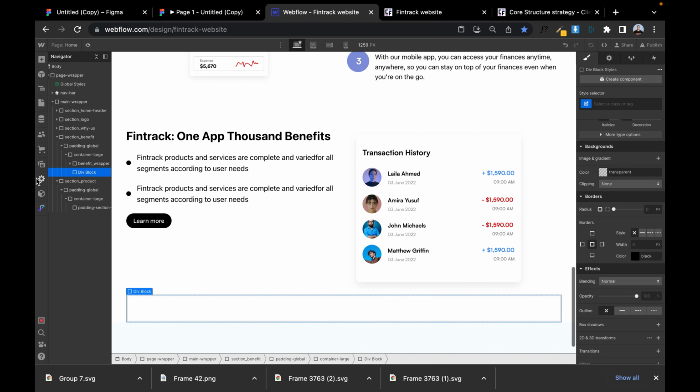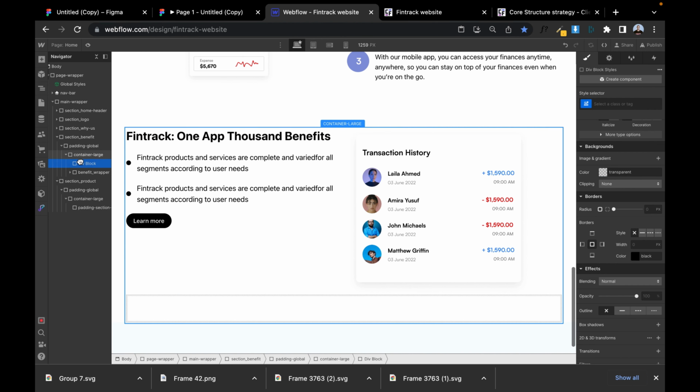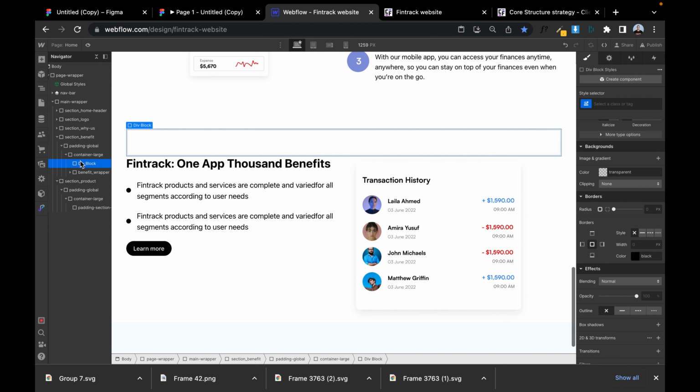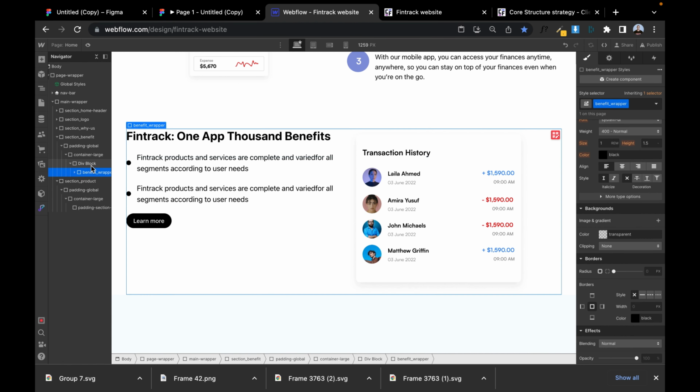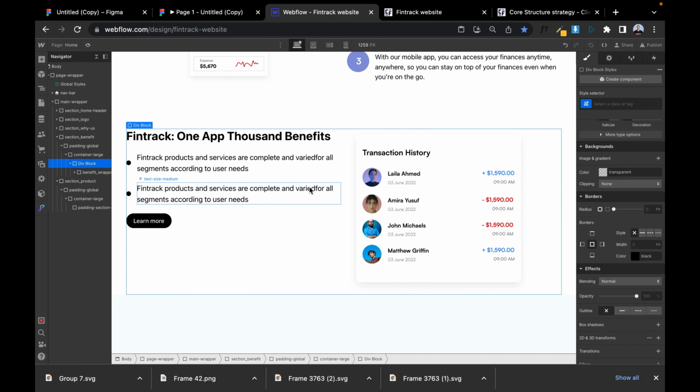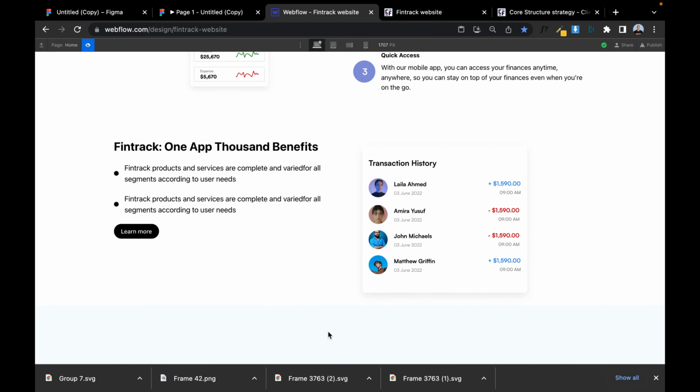Guys, pay attention. Like I said, you can't have a direct answer to a problem. So this div block, I am going to take this benefit wrapper inside of it. Boom. The top is fine, but I want to create a reasonable padding, because if I preview here, you'll see how this section product is very close to this section here.